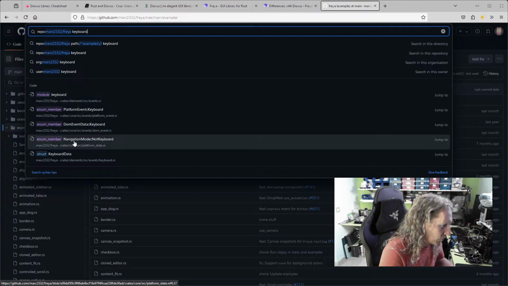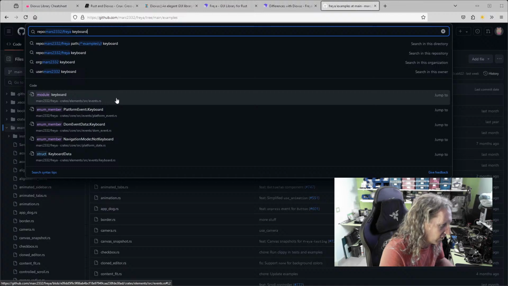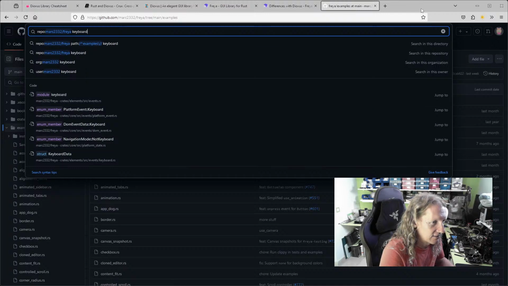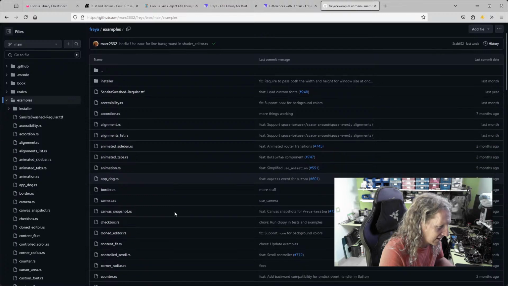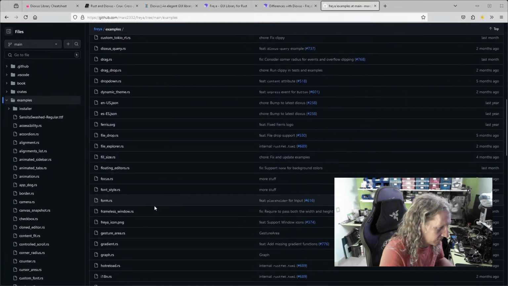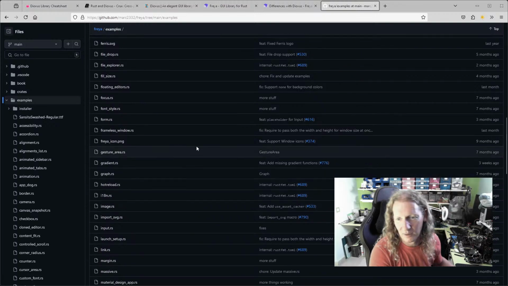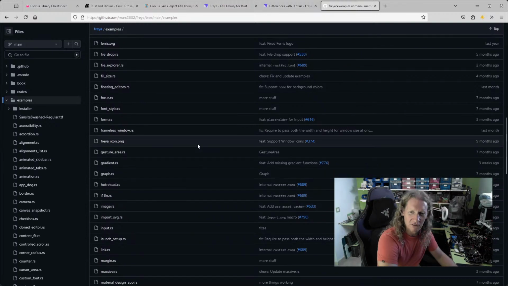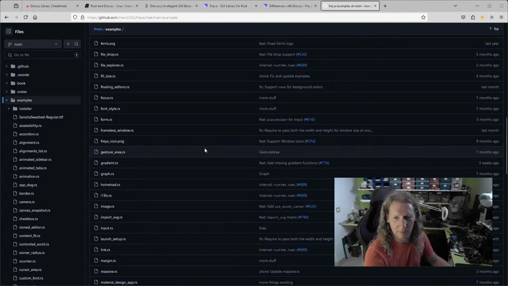I'm looking for an example that might have keyboard. There's events. Let's see if there's an events example. No. Okay, so we're going to have to find out how to do keyboards, because I don't really want a user interface where you can't tab around the interface without using the keyboard.